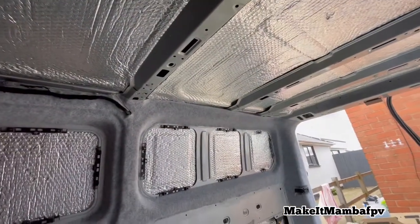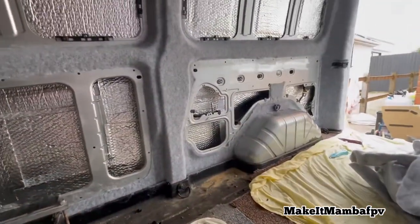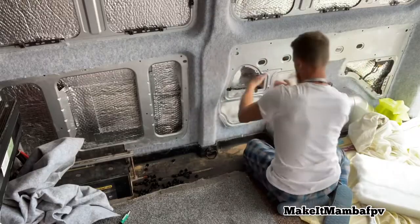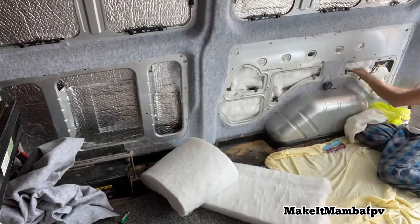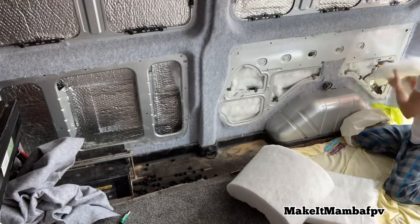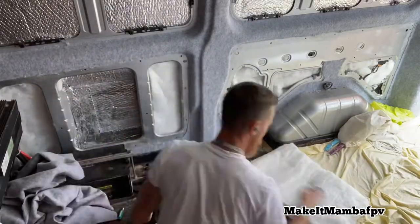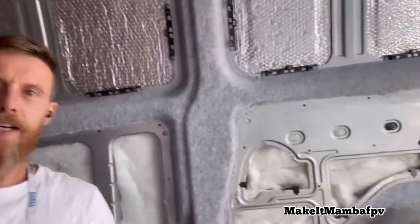First bit done, just got to trim in the tops like I have there and cut them in so they're nice and flush, and then, as I've said, get filling. It's about 2 o'clock in the afternoon or something like that. Started at 9 a.m. So 9, 10, 11, 12, 1, 2, 5 hours. Not bad. So I've just got the panels to do on this side and then jump onto that side door. See ya!